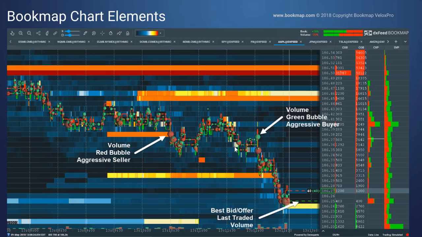Basically, there are just three elements on this Bookmap chart, and let's cover them. Best bid and offer we've been going over, and that's the historical view of it here. It's just best bid and offer. These dots are transactions that took place on that best bid and offer. The red bubble here is the aggressive seller. They hit the market sell button, crossed the spread, and took liquidity off of the best bid. That's just how the market works. The green dot is the aggressive buyer. They crossed the spread, paid up for it, hit the market buy button, and took liquidity off of the best offer. So that's it. Those are the three elements.